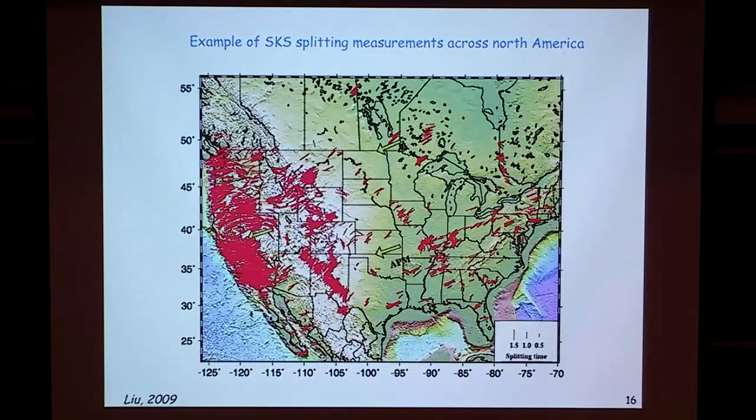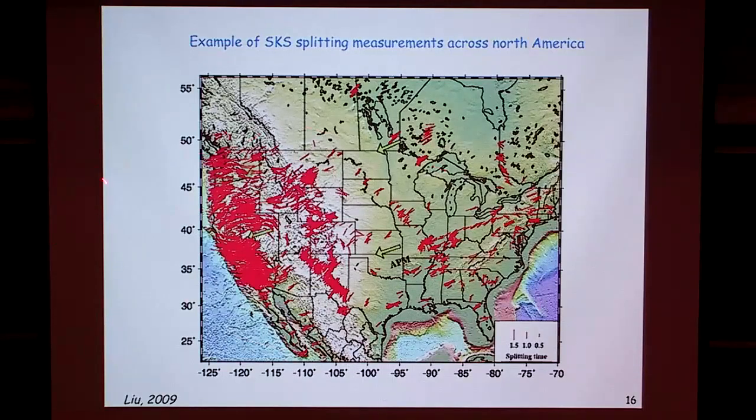And so people do measurements of SKS splitting. They represent it also as little bars, giving the direction of fastest propagation, and amplitude proportional to the strength, the splitting time, the delay between the two waves. You have to decompose it into the fast and the slow wave, so it would be the delay time between the fast and the slow wave, and that gives you a measure of the strength of anisotropy if you assume some thickness over which this happens.